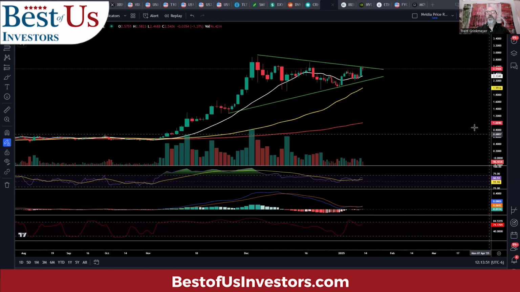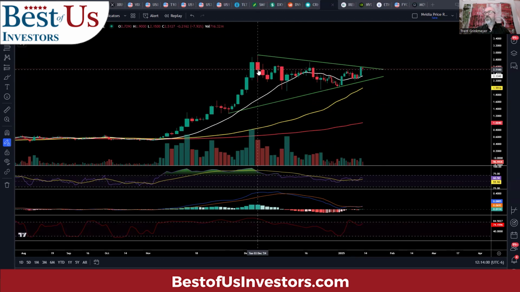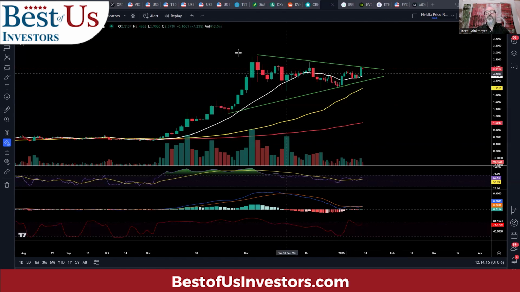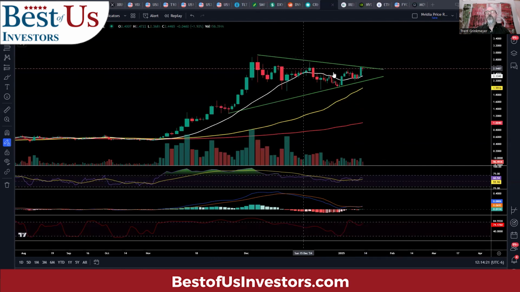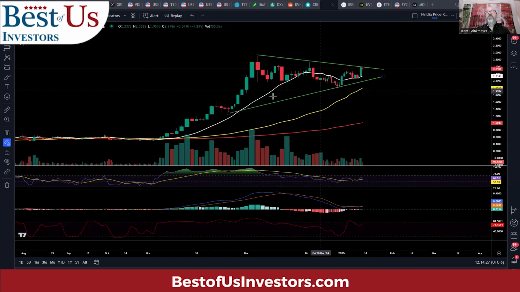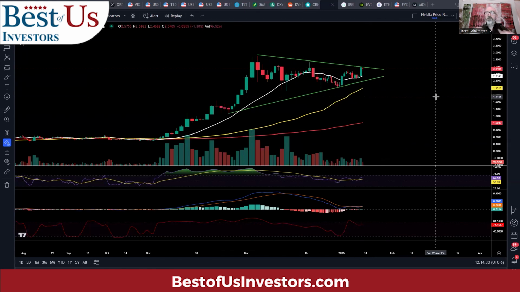But here's something I'm checking out right now, and this is this asymmetrical formation in the price. It peaked out on December 3rd, which is a month and some days ago, and it's come down and it's building this sort of asymmetrical setup. Now the question will be, will it move higher or move lower? We've gone from higher highs and higher lows to lower lows and lower highs. It tells me there's a good chance we're going to see a breakout in Ripple.